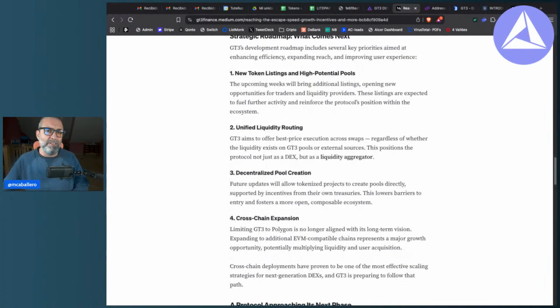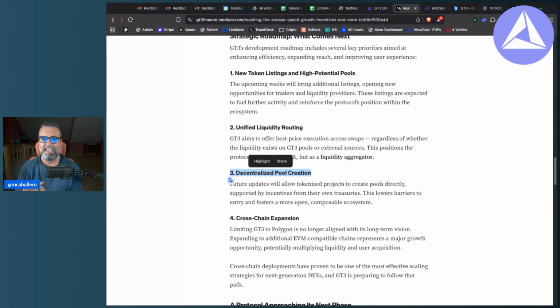We are working today on improving systems to be able to list any kind of token in a decentralized way. This is about the decentralized pool creation. Now, the only ones who can create a pool are us from GT3. With the decentralized process, anyone will be able to create any kind of pool. We have to make a lot of things because we have to be connected to all oracles worldwide, and it's quite difficult to add this functionality. But I think it's really interesting.